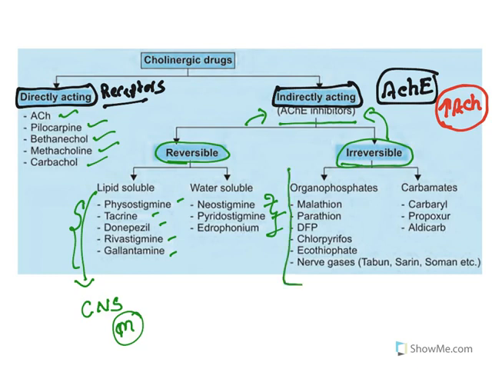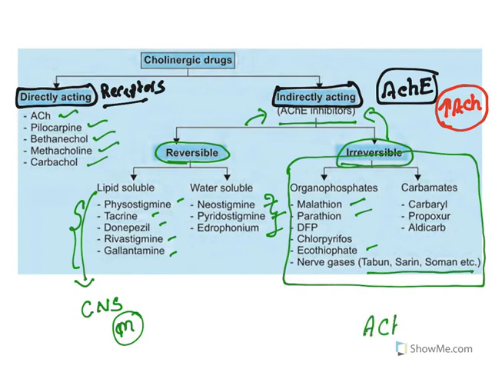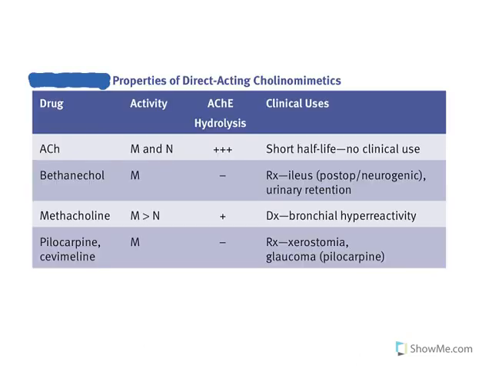Organophosphates, clinically these are not used to treat any diseases. They are used as nerve gases and insecticides: malathion, parathion, ecothiopate, nerve gases kind of thing. See, they irreversibly inhibit this enzyme and there will be an enormous increase of acetylcholine. And if you remember, salivation, lacrimation, urination, defecation continuously occur, which will result in dehydration. Finally, it may cause death also. So these agents are not used clinically. They are used as insecticides or nerve gases. Let us get into the details.